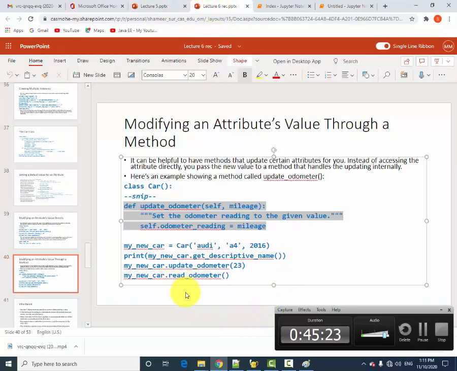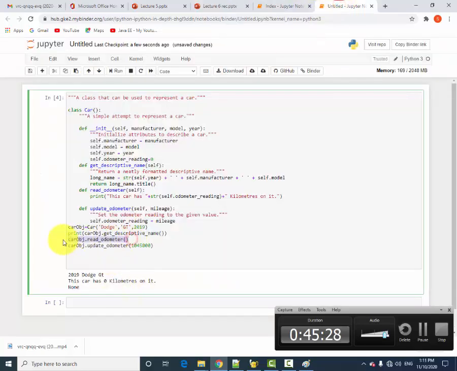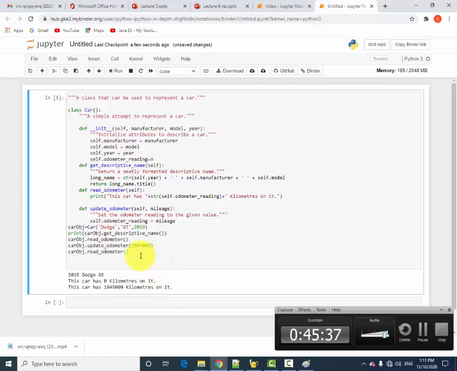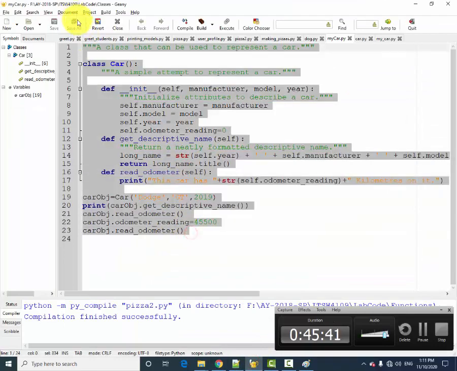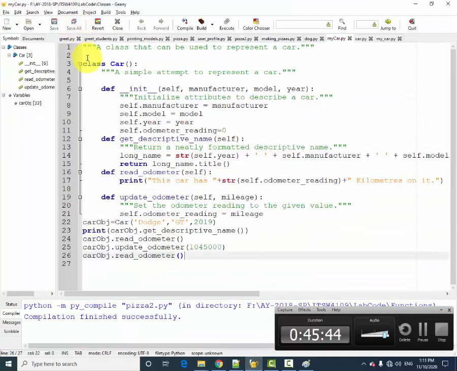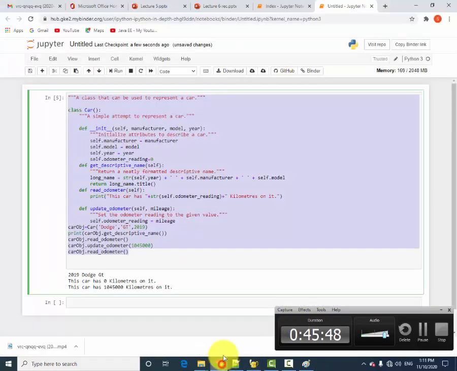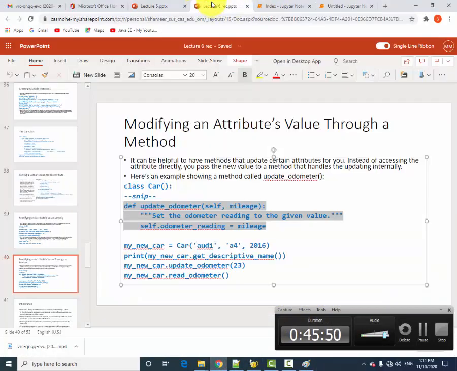Read odometer again. Okay, so 1,45,000 kilometers on it. This is the code we can use here. Okay students, this is the way you can modify and create the new method, then call that method, then update the value.